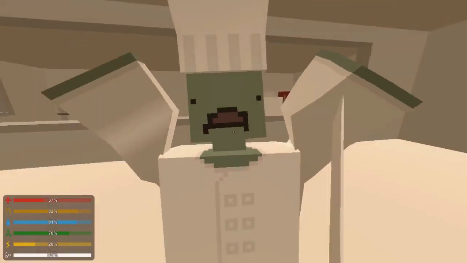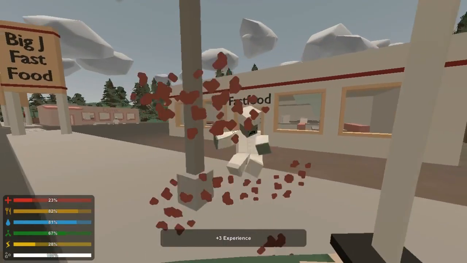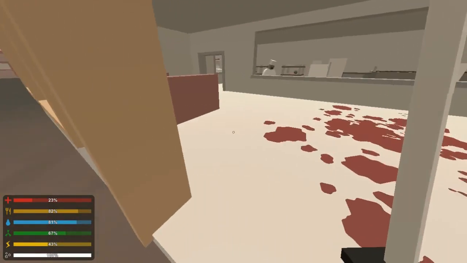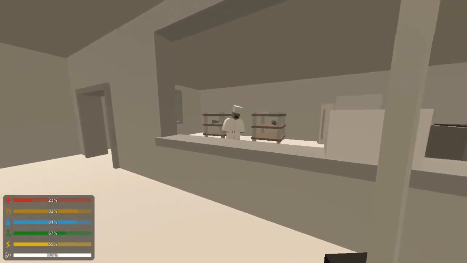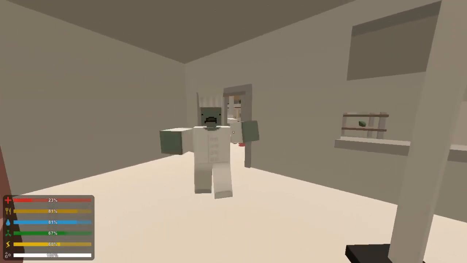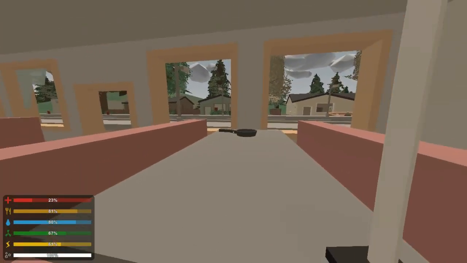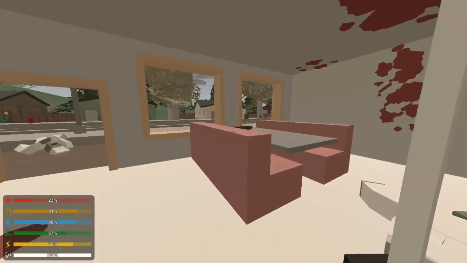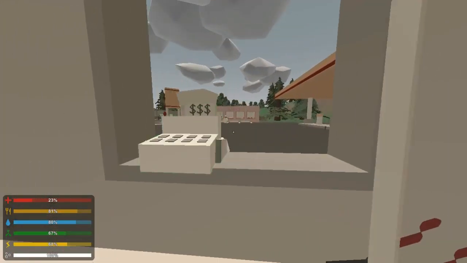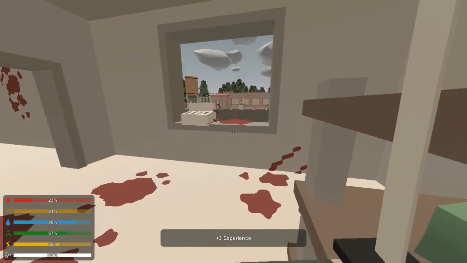Hi, I'd like a cheeseburger. Oh, okay. Oof. Okay, we're getting really close to dying. We gotta make sure this dude doesn't hit us. Come here, buddy. Oh, okay. Okay, we got through here. I heard a zombie. Oh, hey there. Can you get through here? Oh, okay.